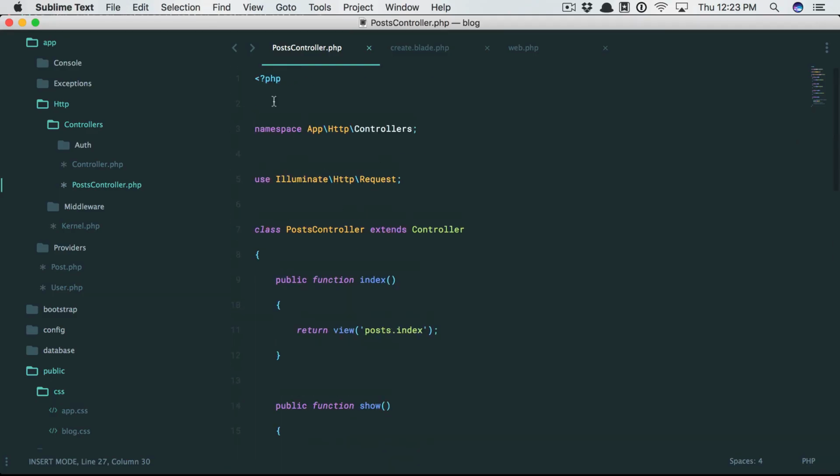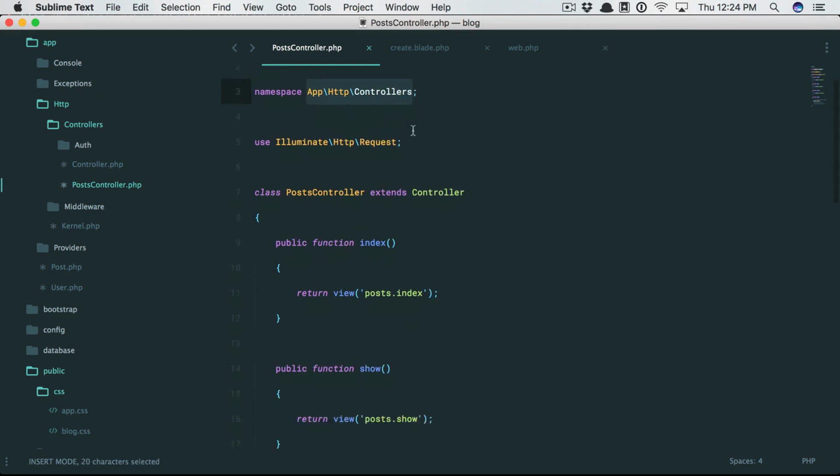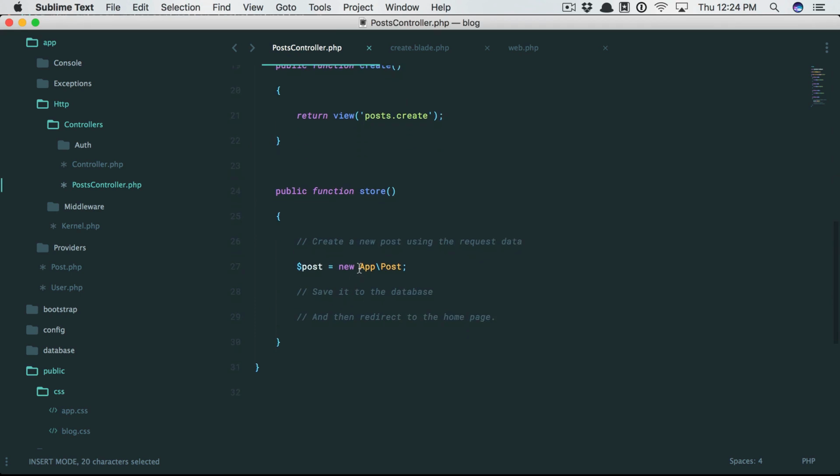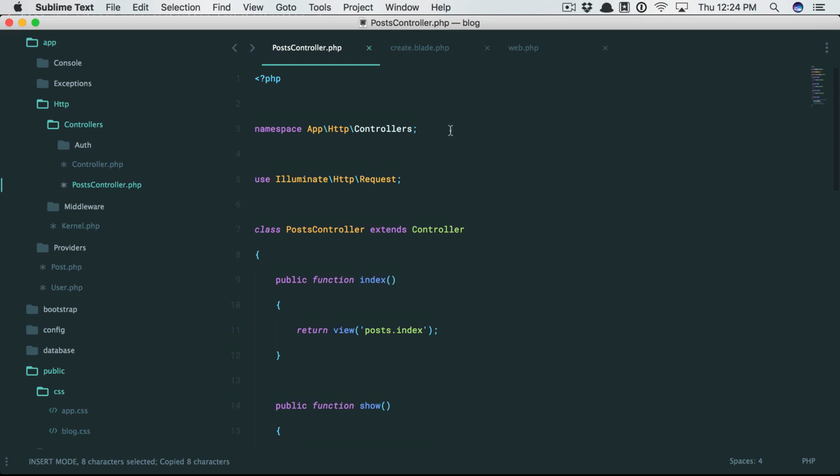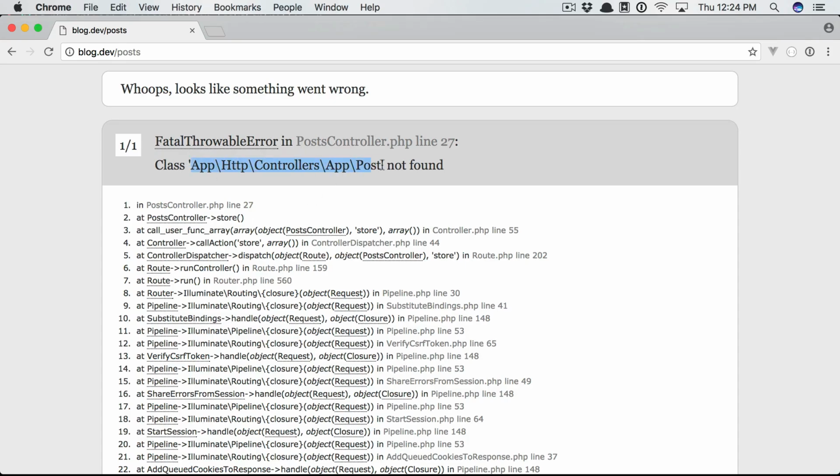Well, think about it. A controller is namespaced. So think of this as folders. We are now 3 levels deep into a folder. But right here, you said I wanted to use post, but it's assuming you're going to append that on. So it's assuming you're asking for this. And you'll see that this corresponds right here.